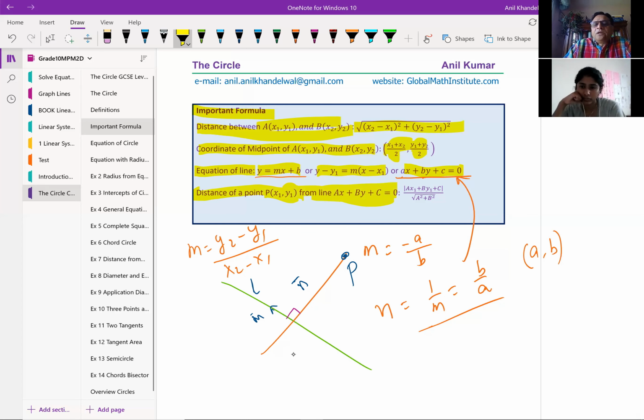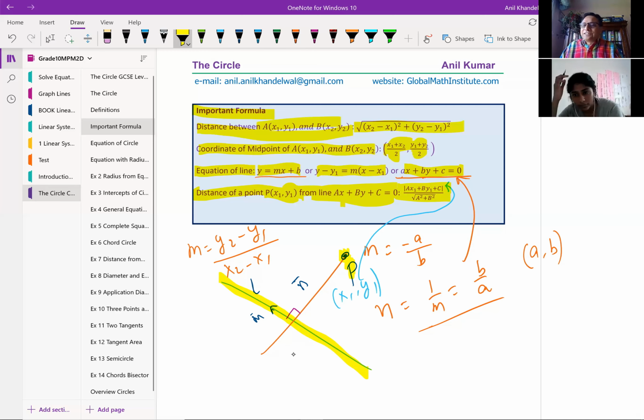Now, what do you really do to find the distance from a point to a line, which I've mentioned here, is only substitute X and Y values with the point XY values, correct? So if you know that the point XY values are X1 and Y1, just substitute these values right there and you get the distance. You see how easy it is to find the distance from a point to a line. And that helps you to answer many questions like in circles, if I know the point, which is the center, and the line, which is the tangent, I get the radius straight away using this particular formula.